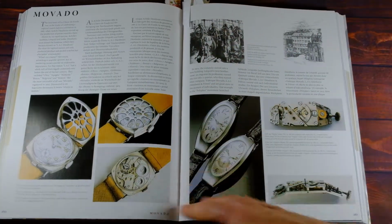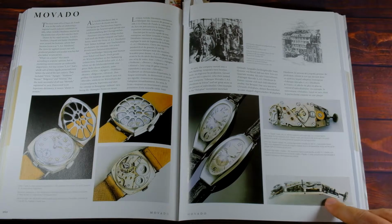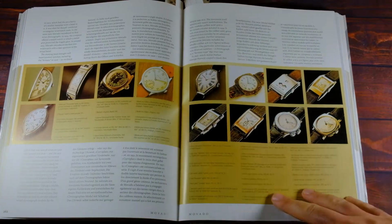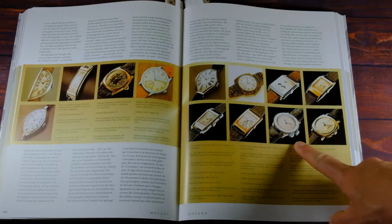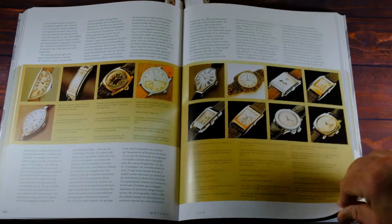One thing that I want to show is Movado. Movado is normally a watch brand that I completely dismiss, okay, maybe I should not say dismiss, but I'm normally not interested in the old models, new models, whatever. But I was reading a little bit about their history here, and it made me appreciate their contributions and their rich history. Actually, it was a brand with a pretty rich history. And as you can see, throughout the years they've had some pretty cool designs, which I think would have been successful if they were reissued.